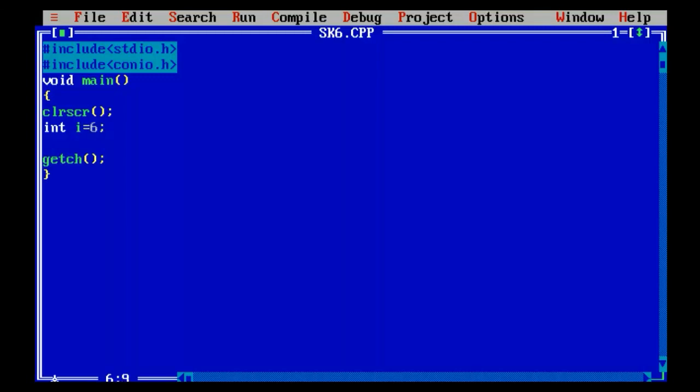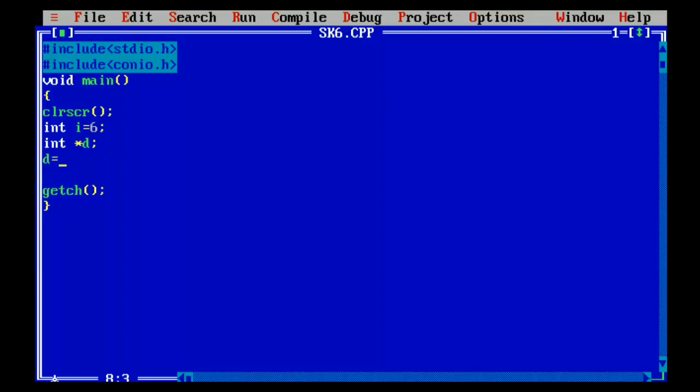Like if we have i equals 6, and the pointer is always of int type, it cannot be a float. So we have a pointer, where star here means value at address, meaning value at some specified address.